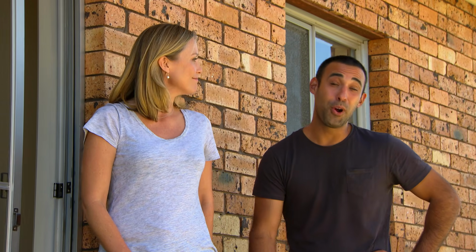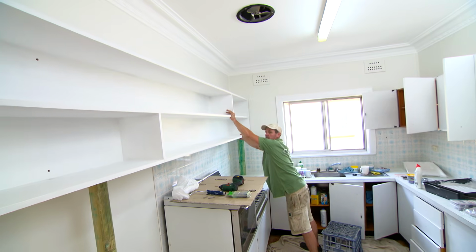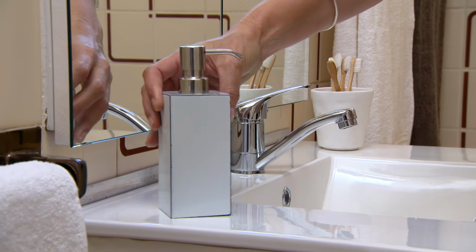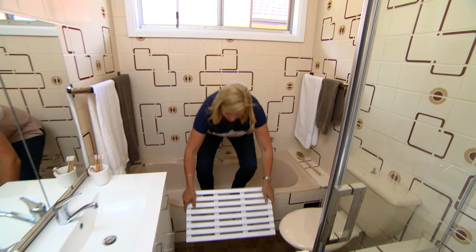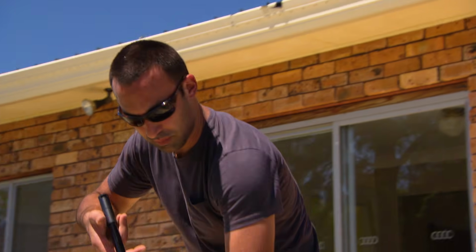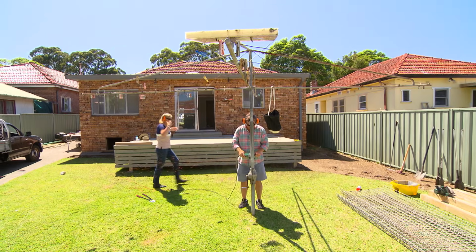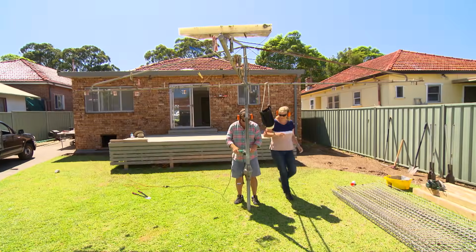Well, speaking of cash, are we on track? Well, we're all working hard, so let's see if we're coming in under budget. Yeah, let's see. Together, the shelf in the kitchen and the bathroom fittings came in at around $1,300. At almost $1,800, the deck with the stain took up a fair chunk of cash. I can't wait to see what Jace has got planned for the garden.